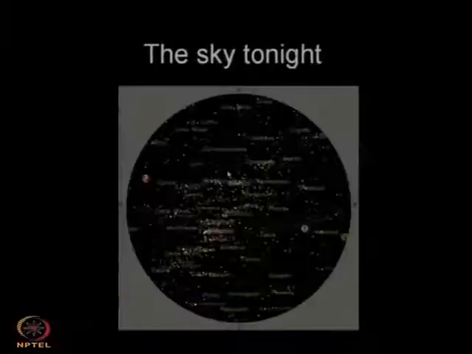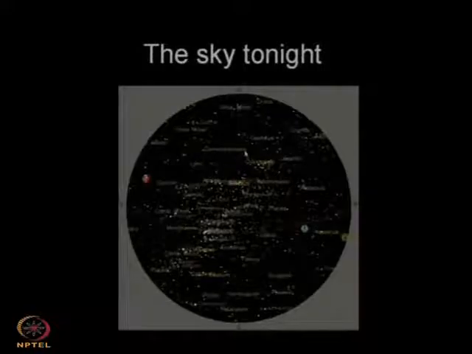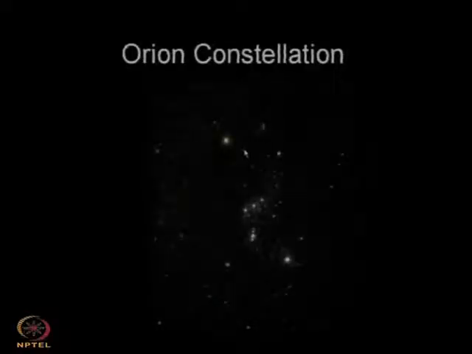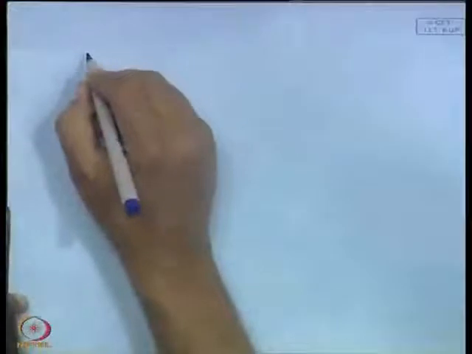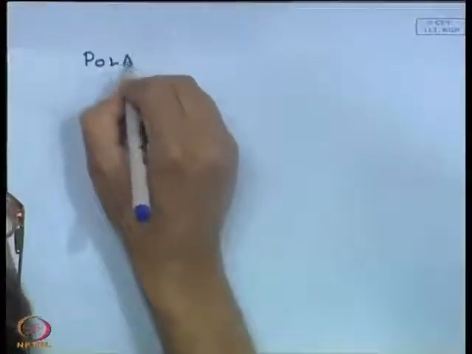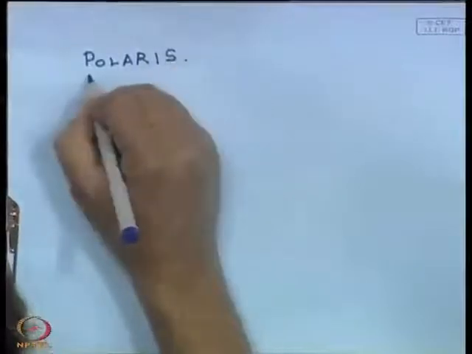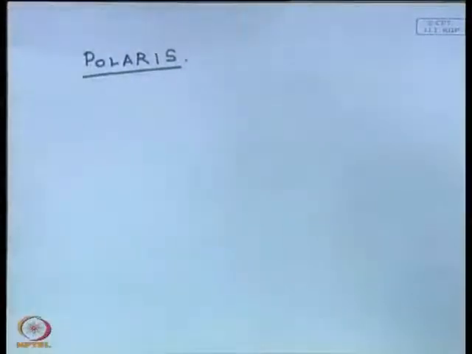go back to the picture of the sky. This appears over here in these regions to the north, Ursa Major and Ursa Minor. And what is interesting is that this constellation essentially points to the pole star. So this is the pole star, Polaris. And the pole star Polaris is very interesting because the rotation axis of the Earth points towards the pole star.